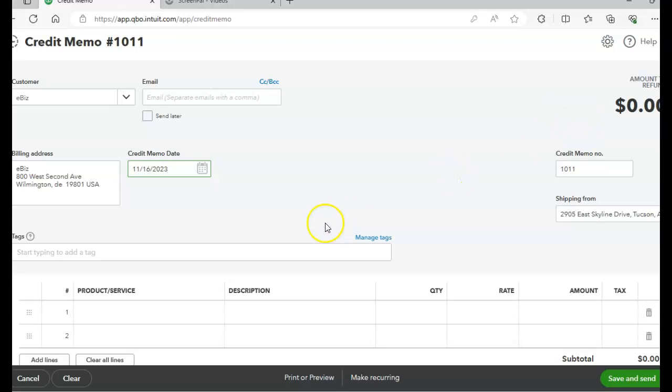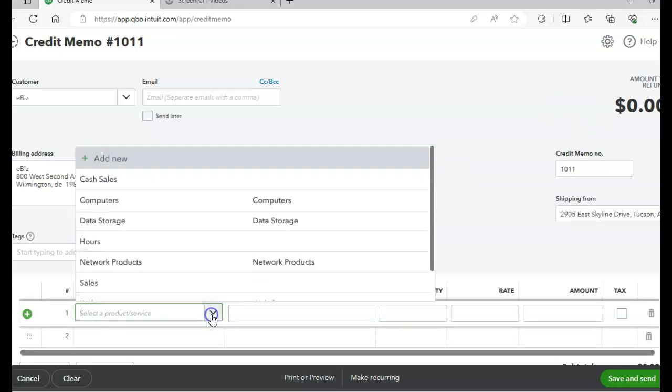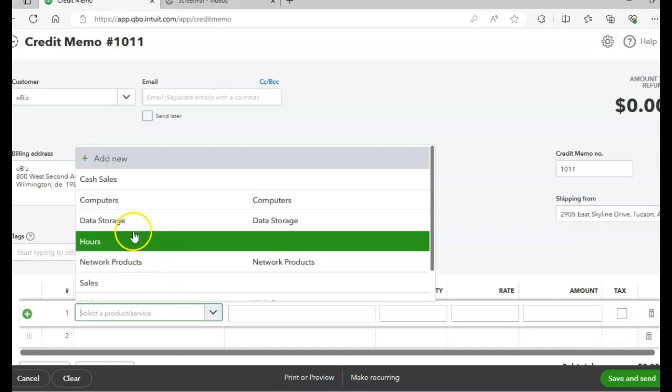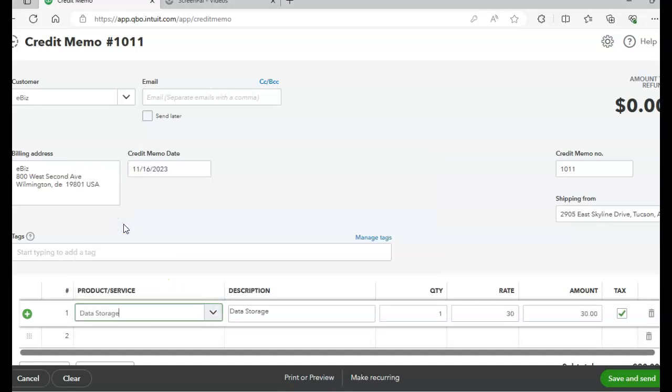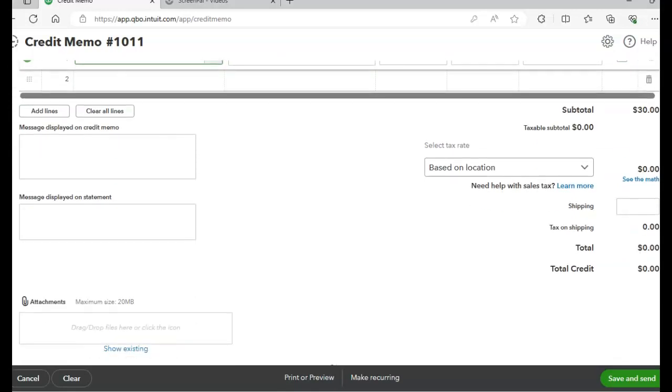Under your product and service, we're going to select the data storage. For 1 hour, and that rate should be $30. So we're going to give them credit for 1 hour of data storage. That amount should equal $30. So where it says total credit, let's see, because mine is not showing the credit just yet.